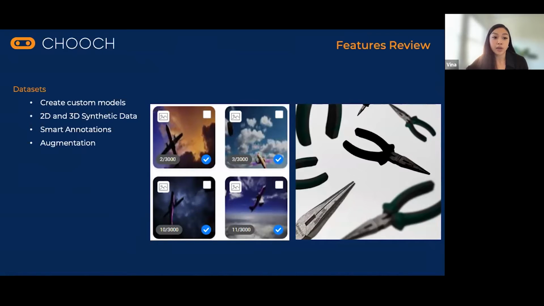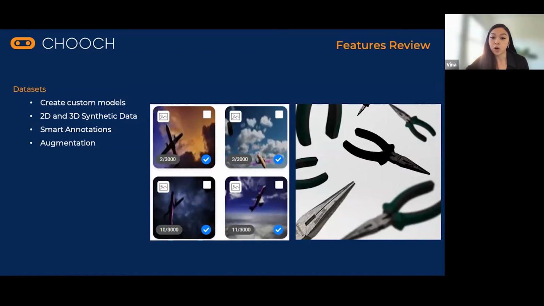So 2D and 3D synthetic data, this is really helpful in helping generate different image viewpoints, object poses, backgrounds, and lighting conditions. As you can see in that screenshot, the airplane is seen in the daytime and also at night. So that's different lighting conditions.